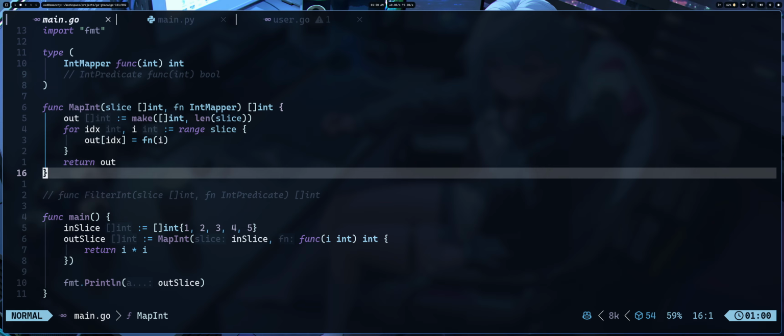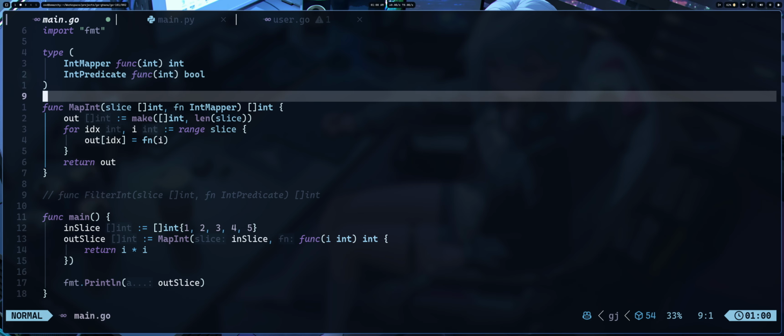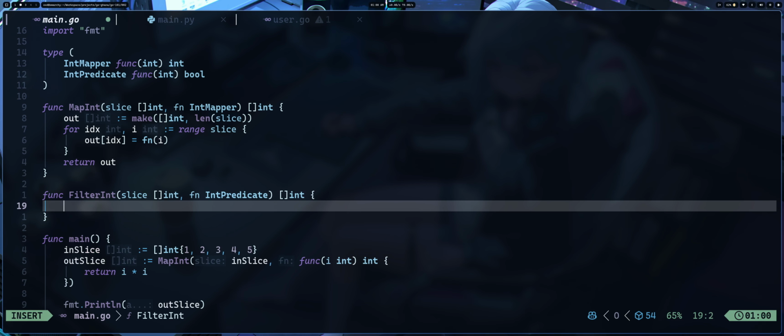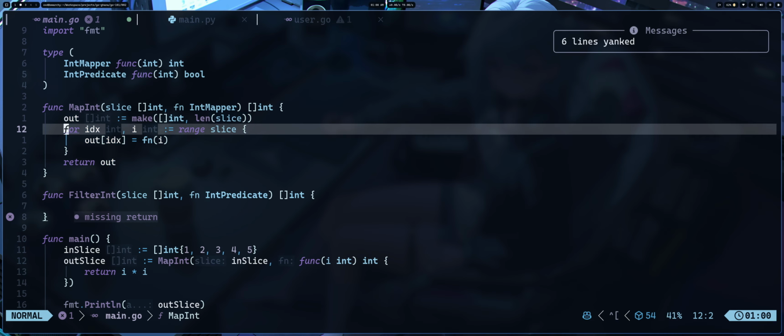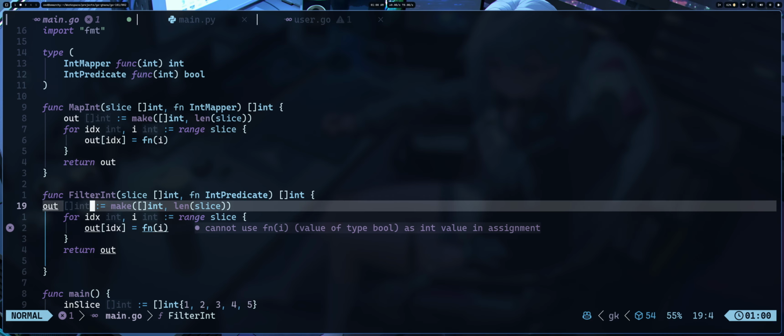We could also quickly do the same for the int predicate. So I'm going to uncomment this, and we will work on the function body for this. So it's going to be pretty similar. So let's copy the contents in here over here, and let's change some stuff.